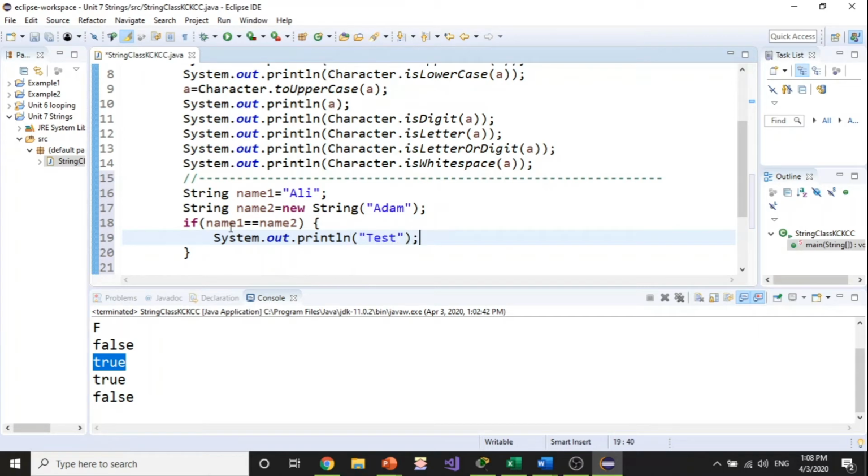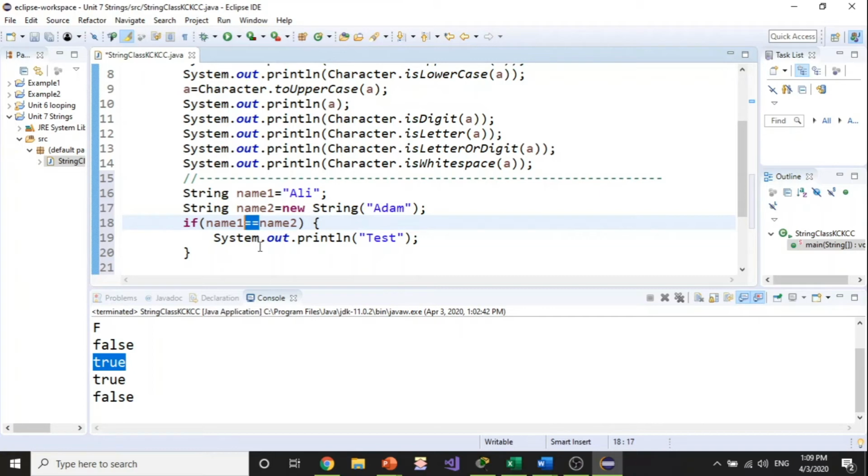So, now, I want you to look here and tell me. When I'm using name1 equals name2, using the equals sign, I am not actually comparing the word Ali with the word Adam. I'm not doing that. What am I doing here? I'm telling the compiler, are name1 and name2 referencing the same memory location inside the memory or not?